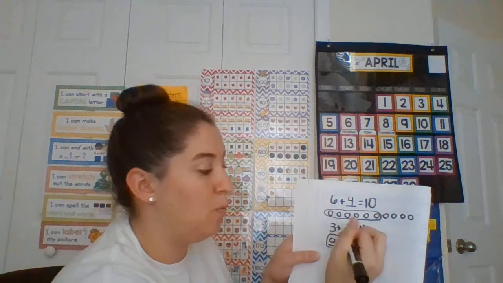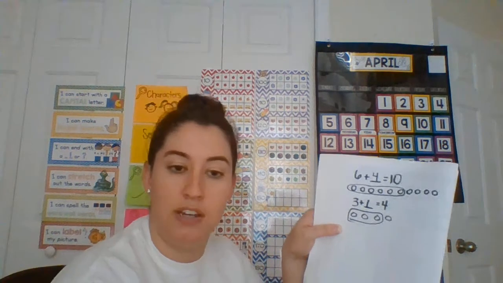You know your first group is a group of 3, and your last one that's left over is your missing add-in. So if you got 1, 3 plus 1 equals 4, then you get a tooth. If you didn't, that's okay. We have lots more, and we're going to go through every single one of them. I know some missing add-ins can be a little hard, so it's okay if we're not getting them. We're just learning, right?